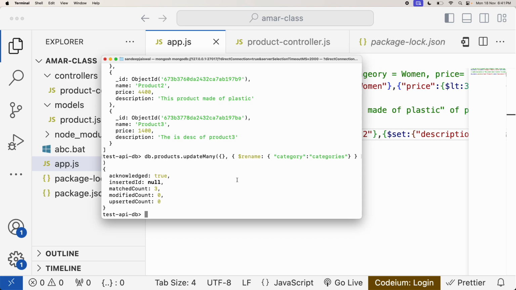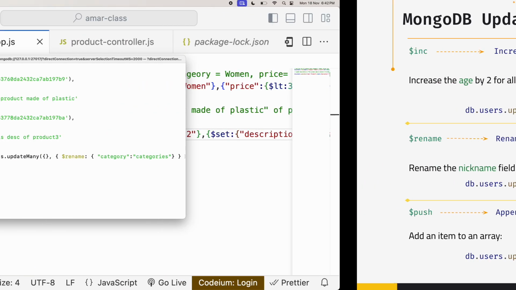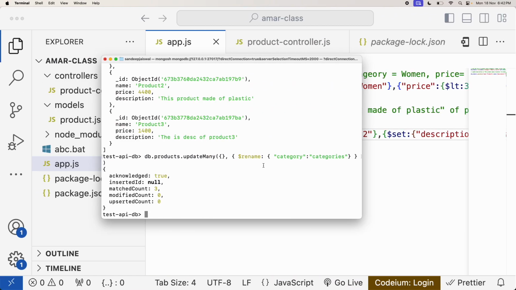No, it didn't get modified. I don't know why it didn't get modified. Oh, the category field is not there, no? See, there is no category. So how can we rename?